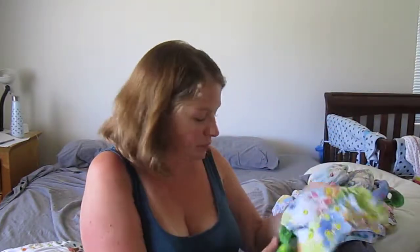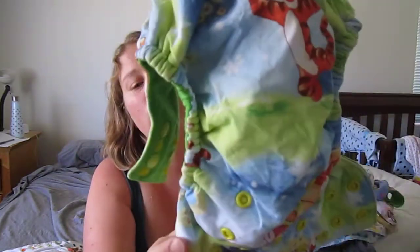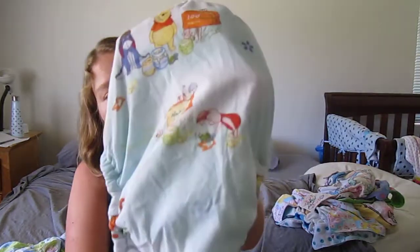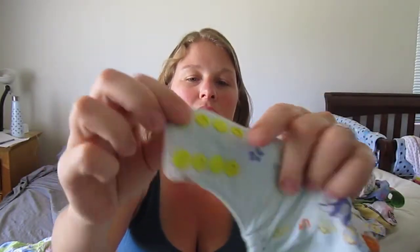I have two Winnie the Pooh diapers. It's got yellow star snaps and it's got Pooh and Piglet on the bum, and Tigger. I actually just got this one this last week. This one is slightly different because Emily loves Winnie the Pooh — that was actually Jackson's first birthday party, the theme was Winnie the Pooh. These have yellow snaps that have honeybees engraved on them. Really, really cute.